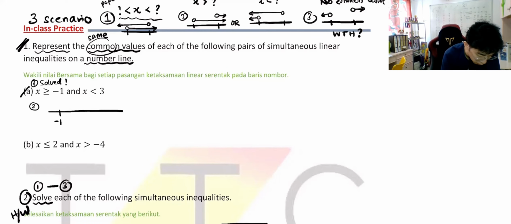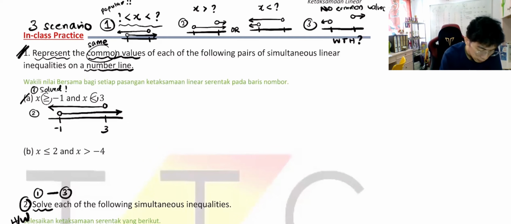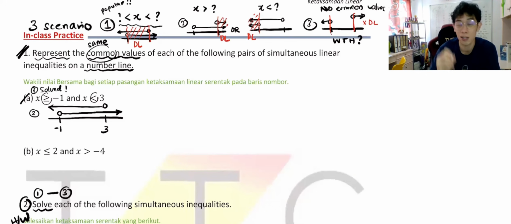So this will be -1 and 3. Put 2 balls, one lower, one go up a bit, right? Then this one, look at the arrow. The X is on the left side already. So you go here, and this one you go here. The important thing is you need to get the, what, everyone? Tell me what's the word again. Start with D. The important thing is to get the double line. This one no double line, so double line, because double line is your answer.